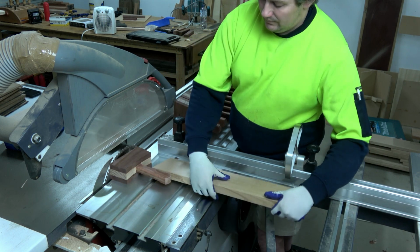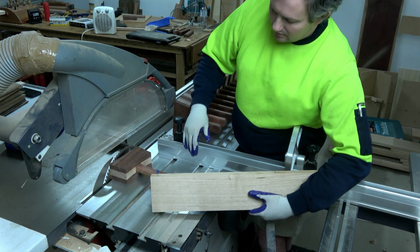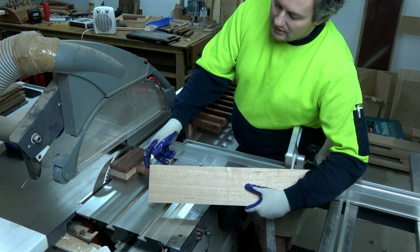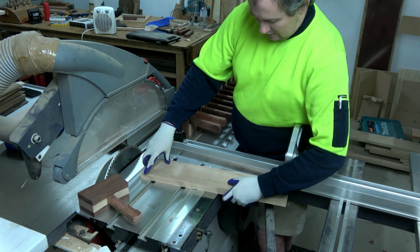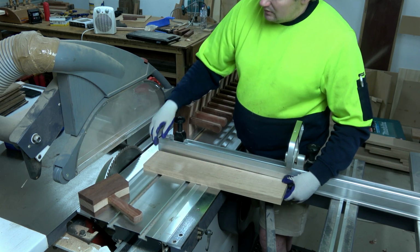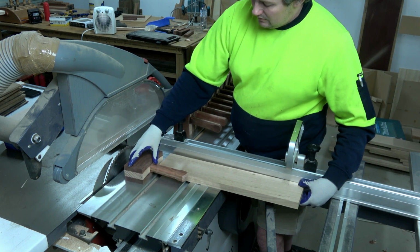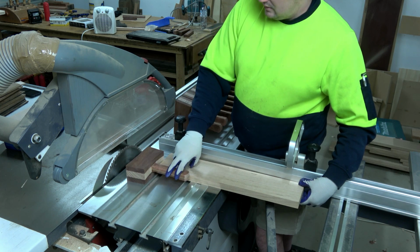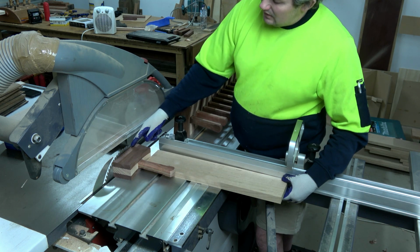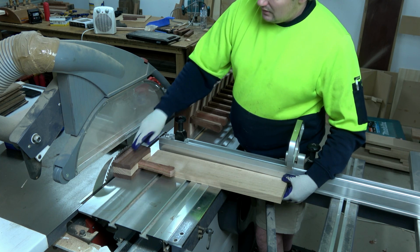So what I do is I put a screw in one end of it. I've got a little bit of tape on there to protect my aluminium fence, but there's a screw in there and I can pull that screw out or wind it in. And when it connects at one point and butts up against this end of the fence, it's now on an angle. I don't know what the angle is, but I've simply set it up so that when this sits up against that handle, it butts into the saw blade. That's now cutting parallel to the top edge of the mallets.